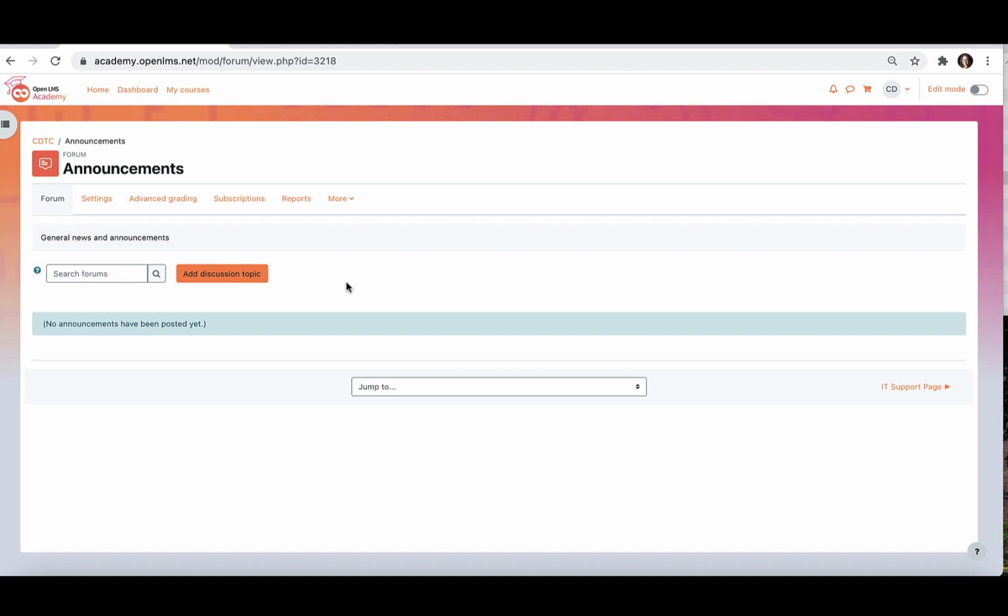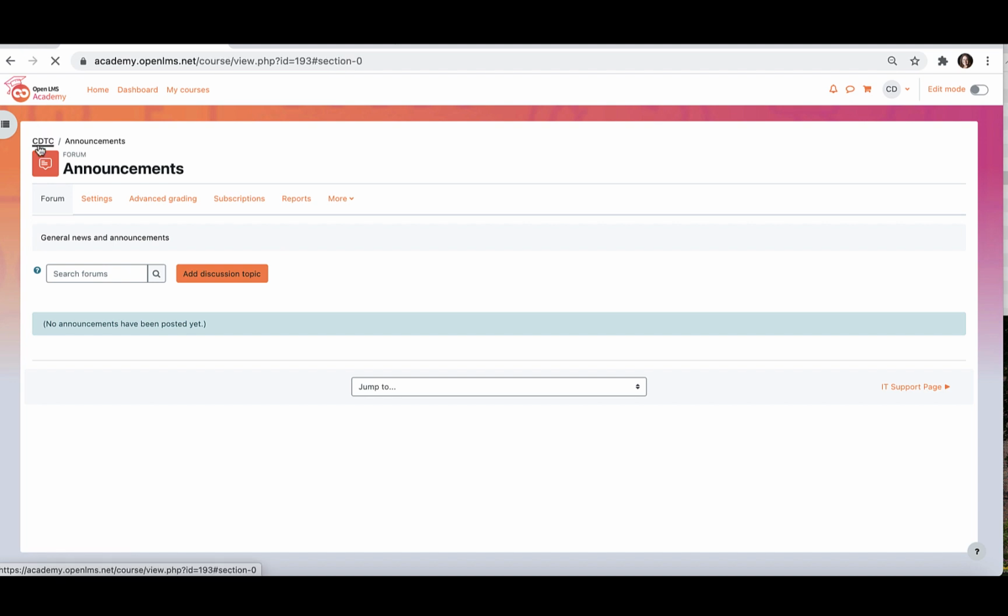So if you are going to use this default forum, make sure that what you're putting here is not something you're expecting an answer to. Examples for this might be the syllabus, it could be an upcoming test, or asking them to bring something to class, reminders, stuff like that. Make sure you reserve those announcements for here and that you're not expecting the students to answer in return, or it's going to get confusing for you and for them.